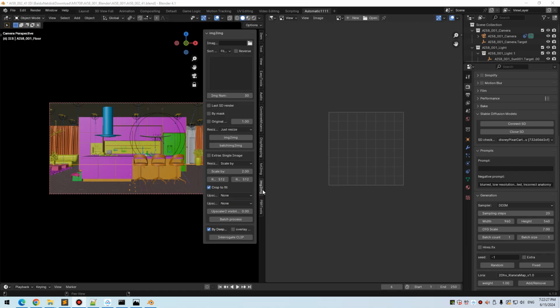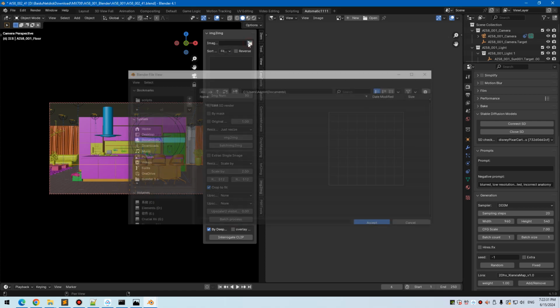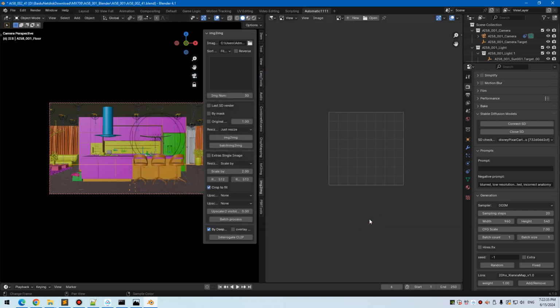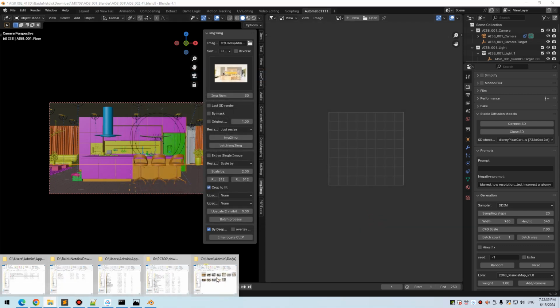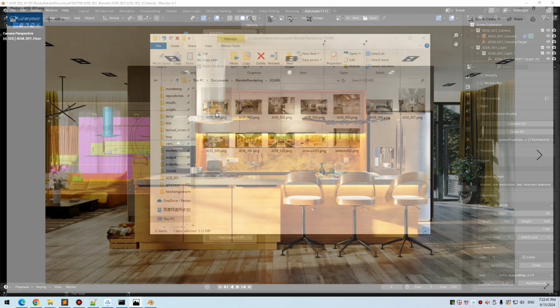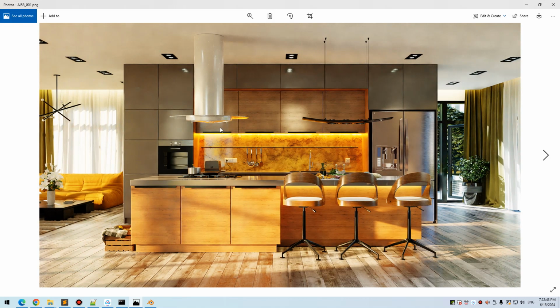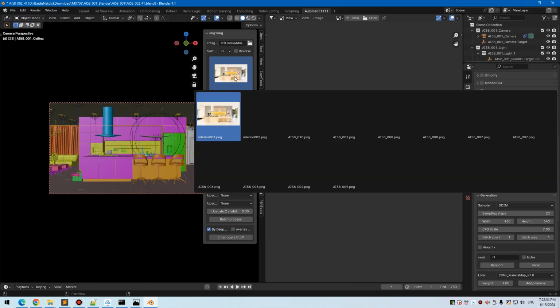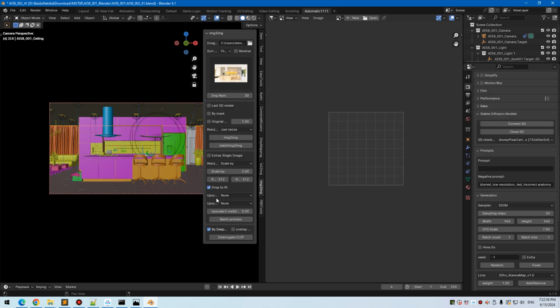And then we go to the image to image tab. And this image is generated by Blender. We will extract the prompts to here.